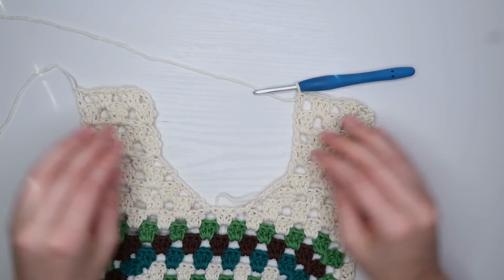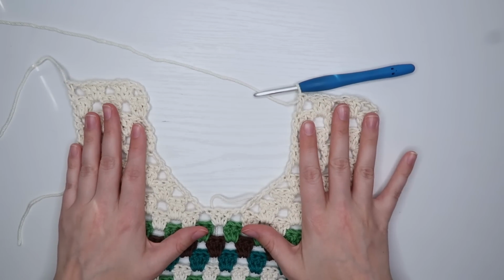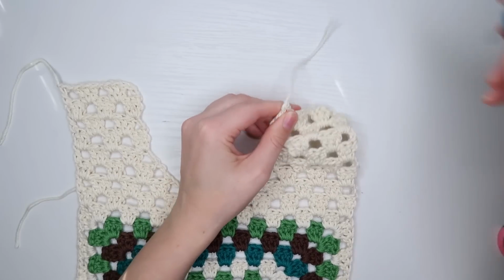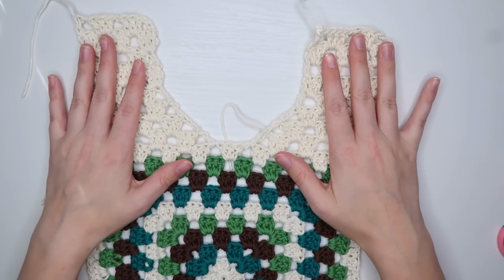Okay, I have reached the point where my shoulder panels, my straps, match each other. So I'm going to go ahead and cut off my yarn. There we go. And we are done at the moment with this one.